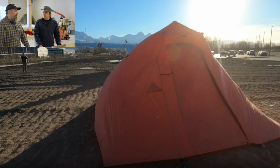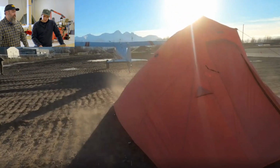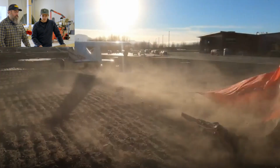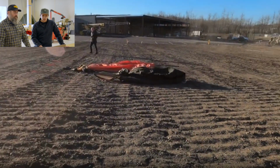The tent basically acts as a sail, which most tents will do regardless of how it's tied out. Maybe a geodesic style dome like the Arctic Oven Igloo may be able to manage that wind, but let's take a look at that. And again, this is pushing over 100 miles an hour of wind without the center tie outs. As you can see there, what it ended up doing was ripping right from one of the corners on the stake out at the bottom.